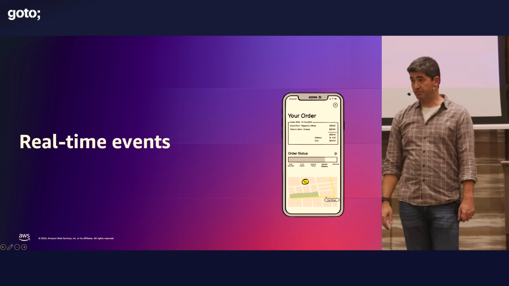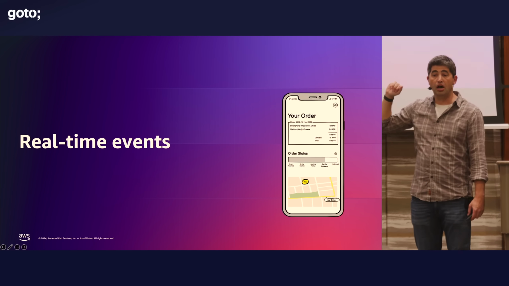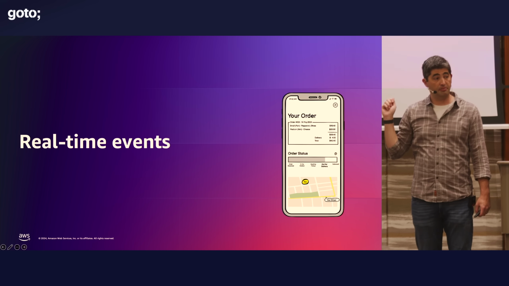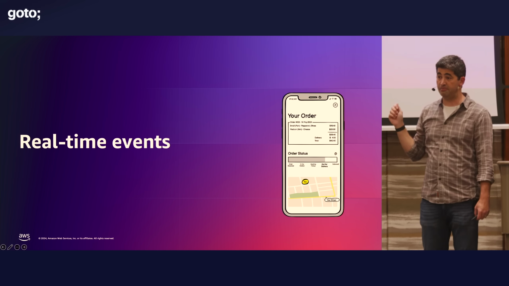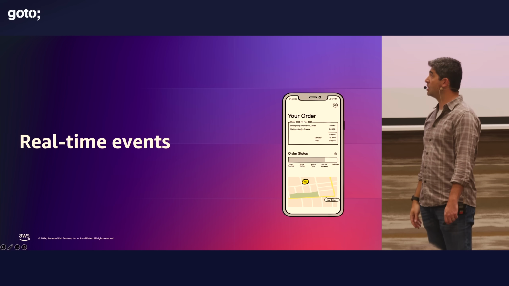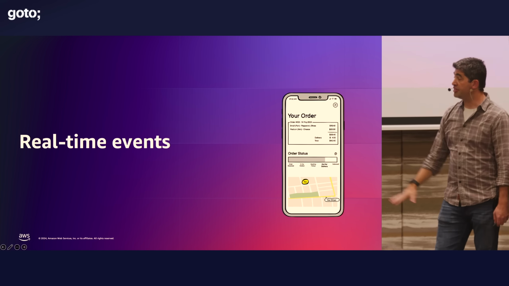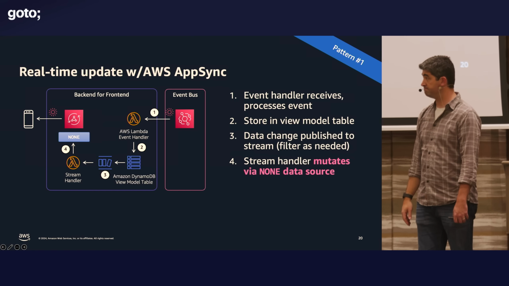All right, so let's get into some of those patterns. And by the way, on broadcast versus point-to-point real quick, the reason I bring those up is because how you implement that in each of these patterns involves some trade-offs. So if you need to support both broadcast and point-to-point, some of these might work better than others. Okay, so let's talk about real-time events. This is going to be the longest section because, frankly, all of the others build on top of it.